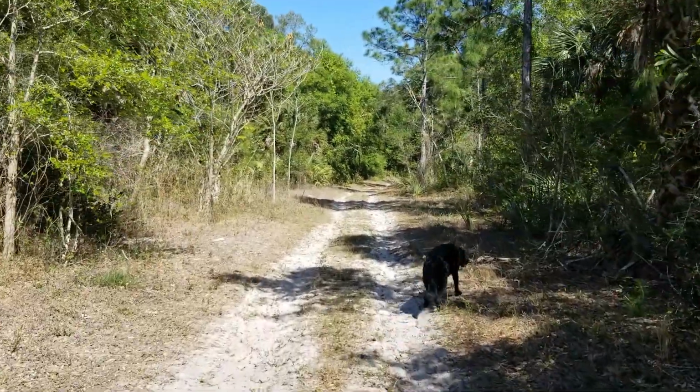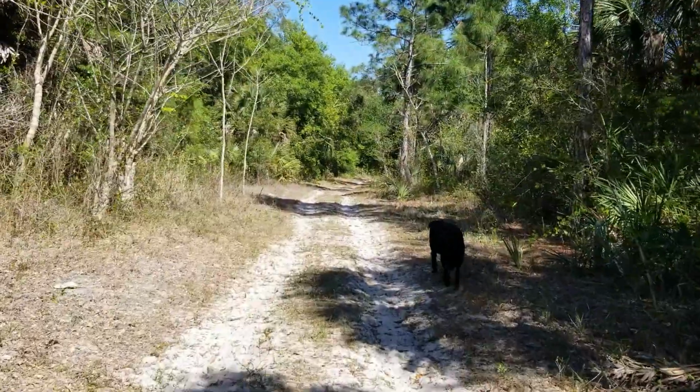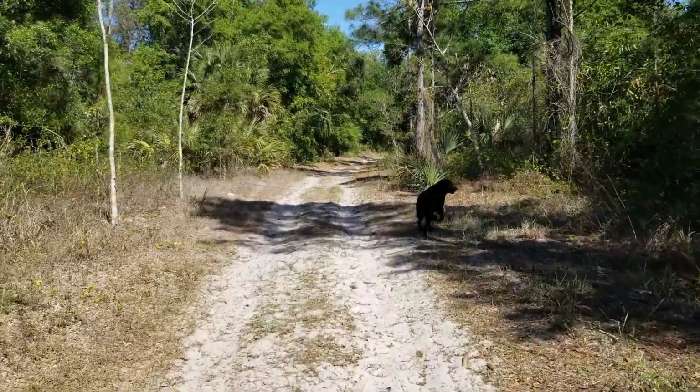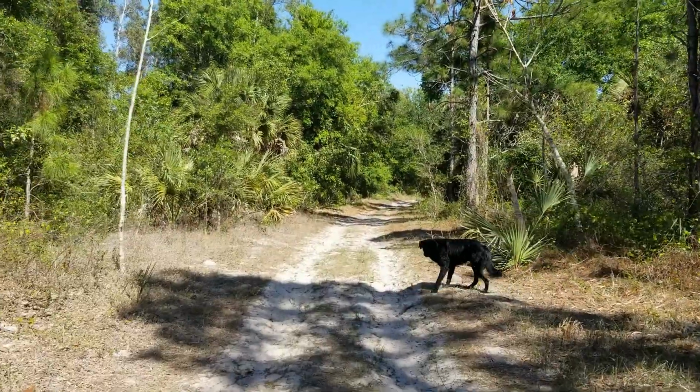Dozer got his swim in before we came out, before we hit the trail. He likes this trail because we start at the river and he's able to take a little swim and then he can dry off while we hike. Works out good. What'd you hear, bud?